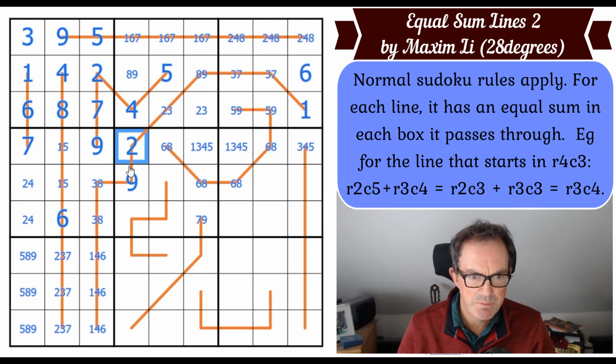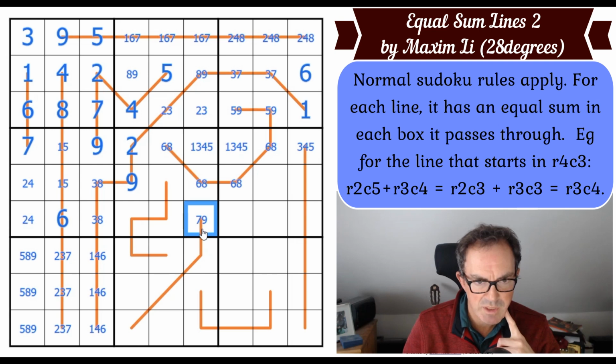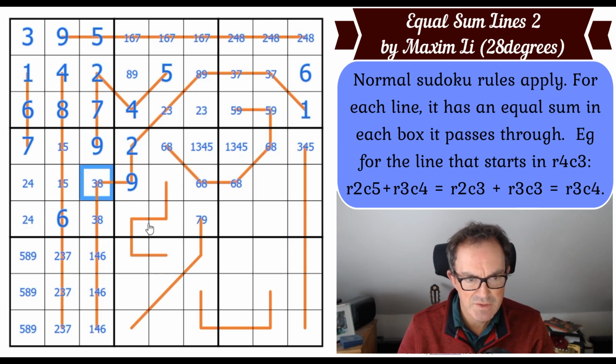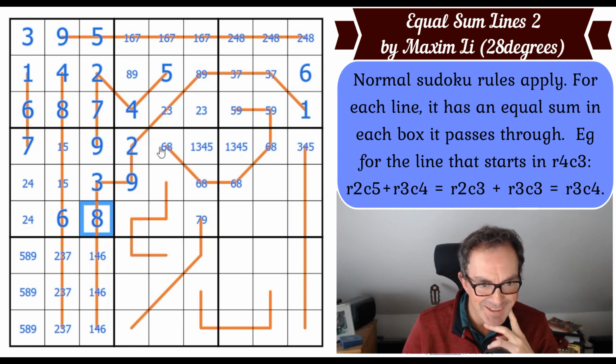How many digits in this box are not on lines? Is it just this one? So this is 11. We don't know what this one is. That's the problem, and we only have a vague idea what this one is. Oh, 6, 8 here. Right, that's looking at that. So that's a 3. That's an 8. Does that help? I don't think it does. No, I'm stuck.